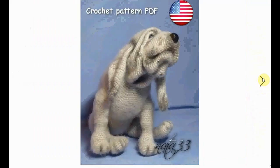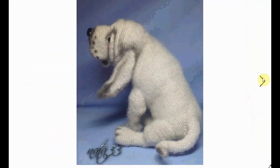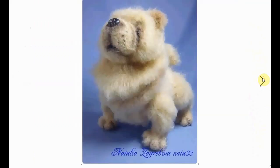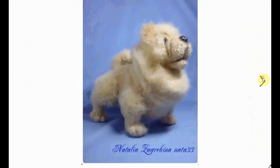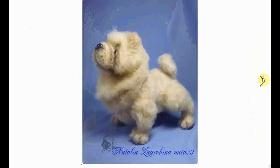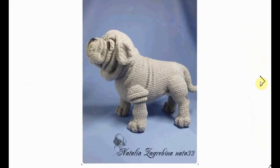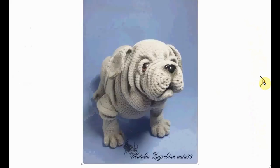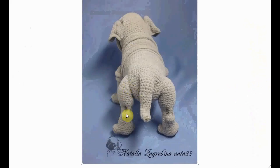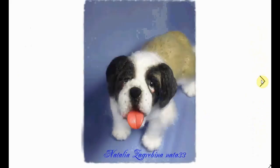bloodhound puppies — I don't know what they're called, but they are adorable and very realistic. This is definitely not a pattern for crochet beginners, but oh, look at this cute little thing! It's an elaborate pattern, but the end result definitely makes it worth it. Absolutely adorable — that little nose! She loves the folds in the dog's skin, and the details in the shape of the legs are absolutely fantastic. These patterns are works of art almost.